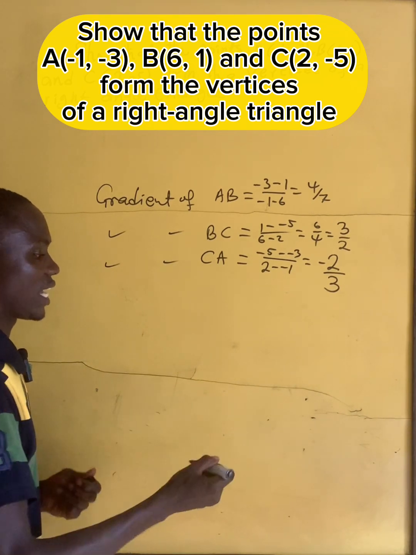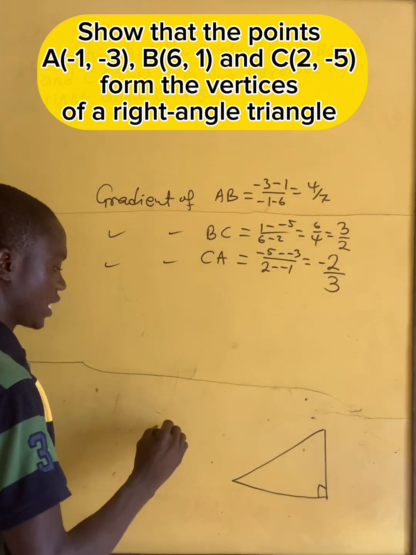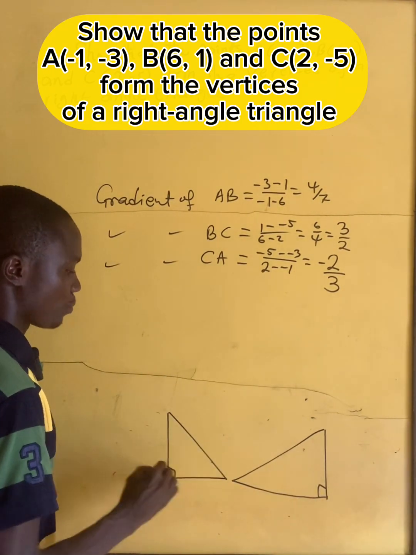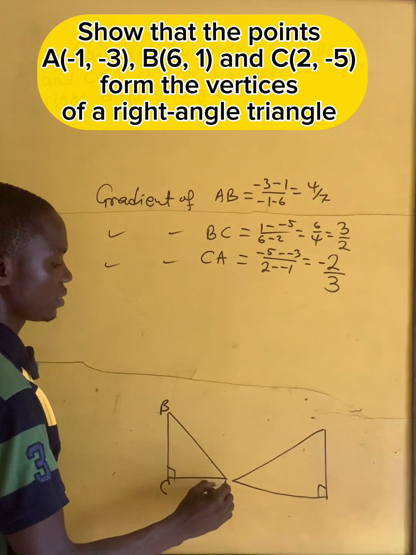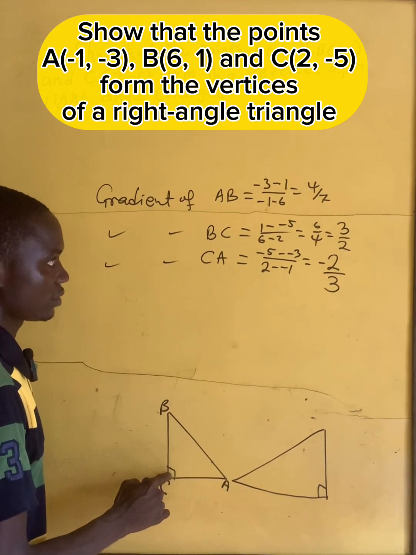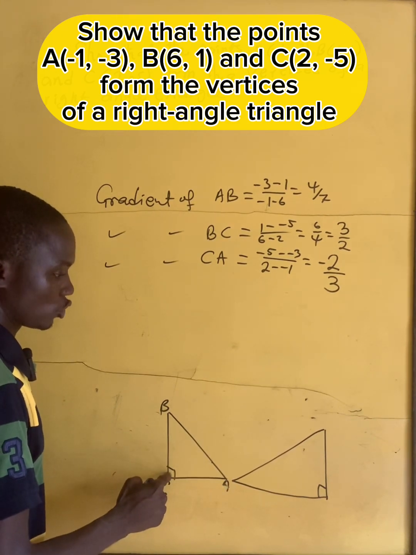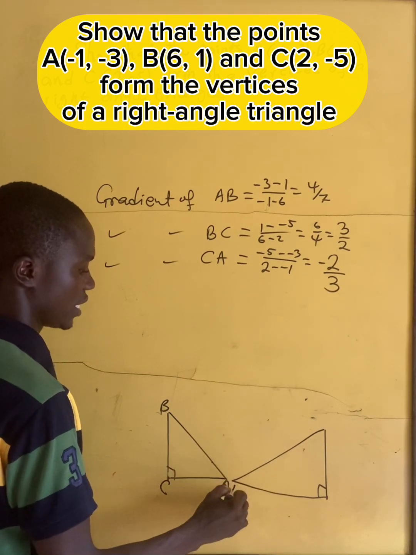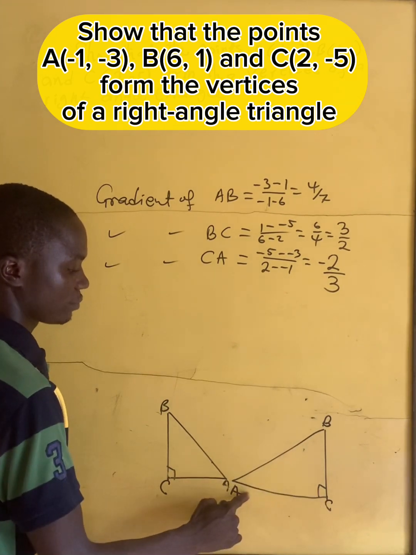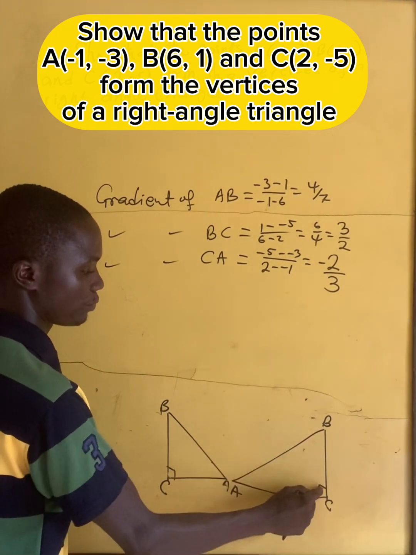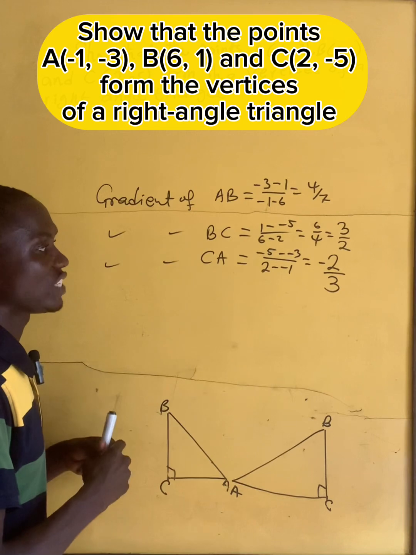So if I'm to draw the triangle, it will look like this. I'll put here 90, or I can draw it like this and put here 90. We have C, B, A. The angle should be here because BC and CA, or AC, should meet here. Or if I draw it this way, I'll put A here, C here, and B here. You see that these two lines, AC or CA and BC, meet at right angles here in a very simple way. So this is the alternative method for the question.